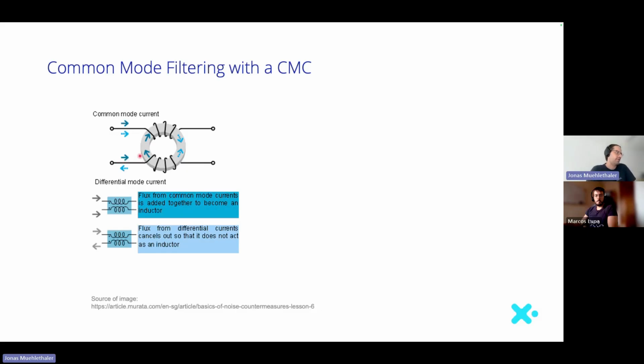Now for the common mode current, that's the current you actually want to block. It's the exact opposite. A current leads to a flux direction like here, as well as here, the same flux direction. So you have a very high impedance if there is a common mode current. A high impedance means filtering out the noise. And that's basically your objective. So what is the issue? Well, that's what I just said. You have a high impedance for common mode and a low impedance for differential mode.